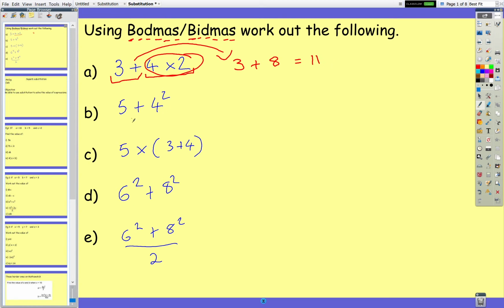Now the next one, we've got 5 plus 4 squared. So as we mentioned, the O and the I stands for the powers. So we have to do this little section here first, okay? So that gives me 16. 4 times 4, remember, not 4 times 2 as some people put. Then we've got the 4 and the plus, which we still haven't used. So again, because it's in front of it, we put it in front of this 16 here. So we've got 5 plus 16, which equals 21. Okay, I'm pretty sure some of you in your heads have probably got a joke about that.